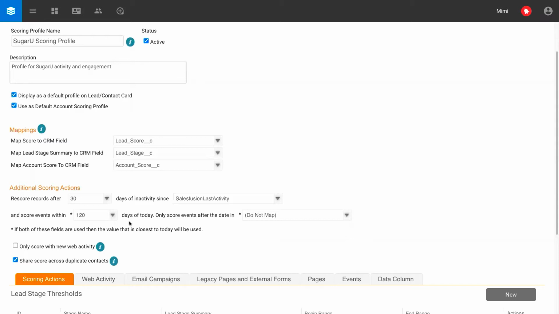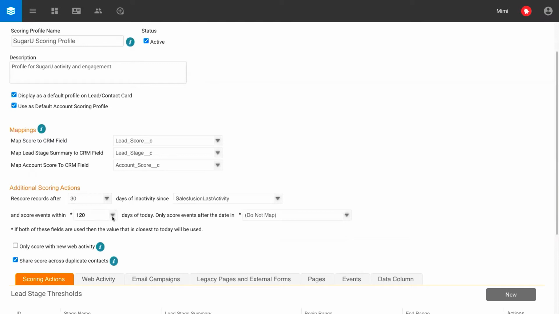Your profile is going to look back at the last 120 days of the individual's activity in Sugar Market once this 30-day trigger hits. So I've been inactive for 30 days based on this field, and now Sugar Market is looking back at my last 120 days in the system, and it's going to continue looking back each day until I complete another action. That's why it's like a rolling window.